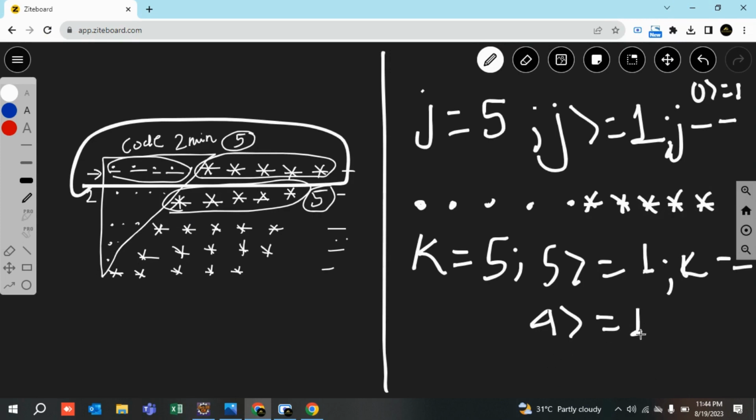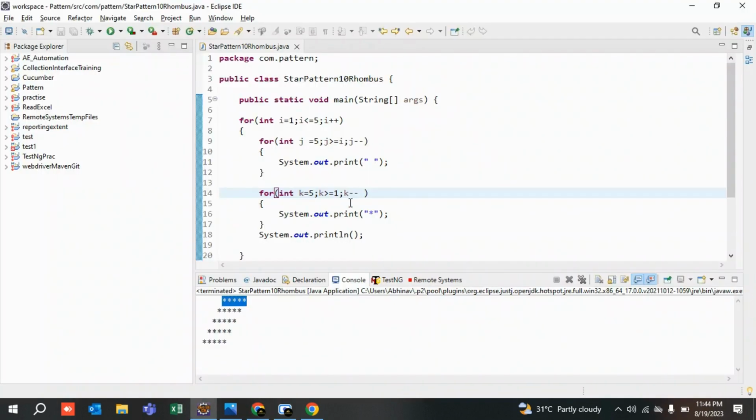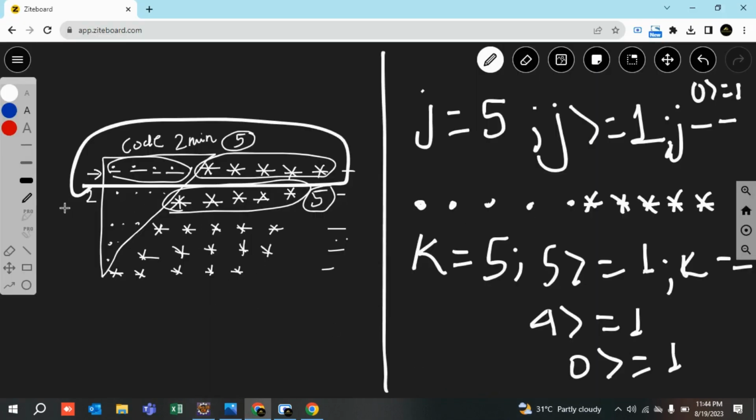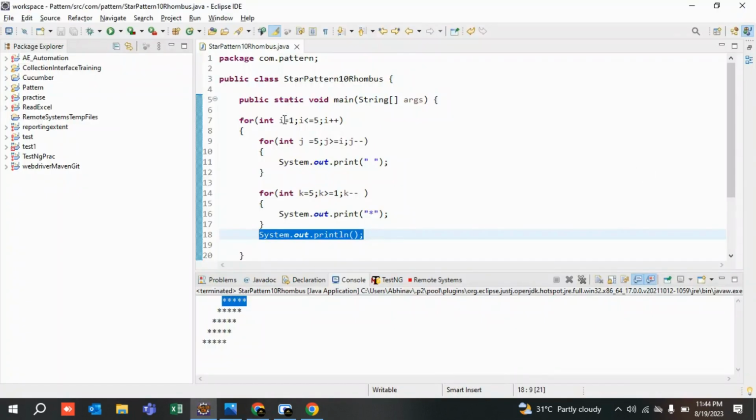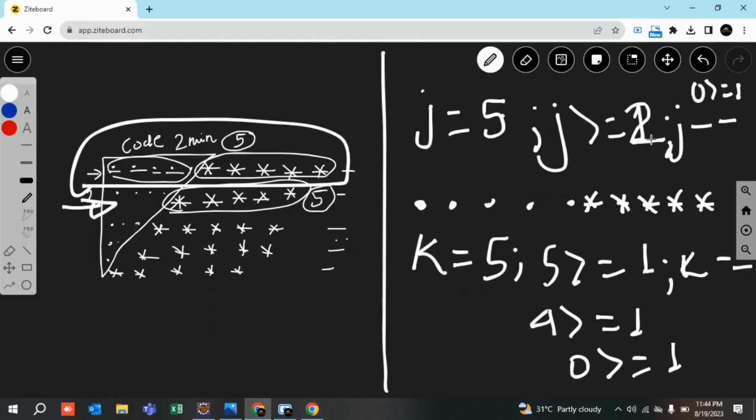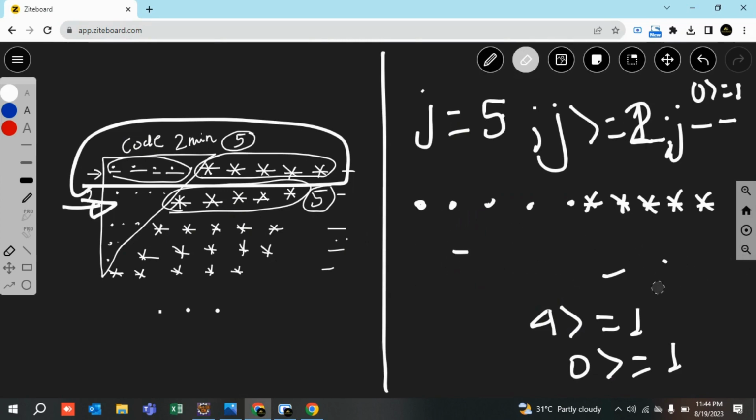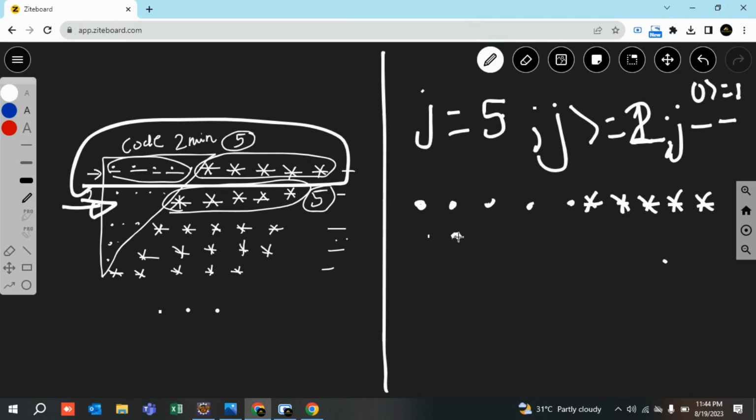Right. After that, what will happen? Further, it will get decreased. The condition will become false, right. Control will go to the next line, to this particular line. Again the same thing happens, right? This time the value of i would be 2. So what will happen? It will be printed somewhat like this. It's very easy, guys. 1 2 3 4, and from here it will print 5 times. So 1 2 3 4 and 5, and similarly your rhombus pattern is done.